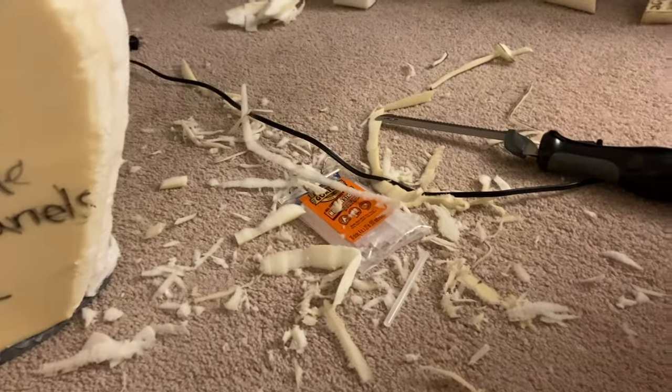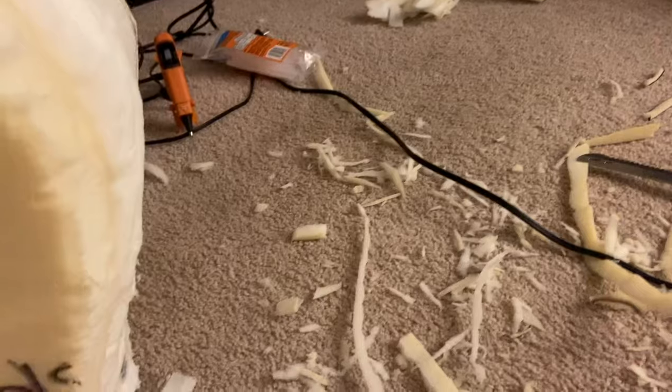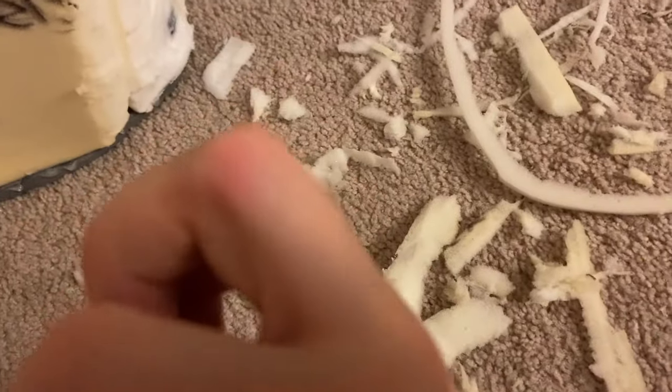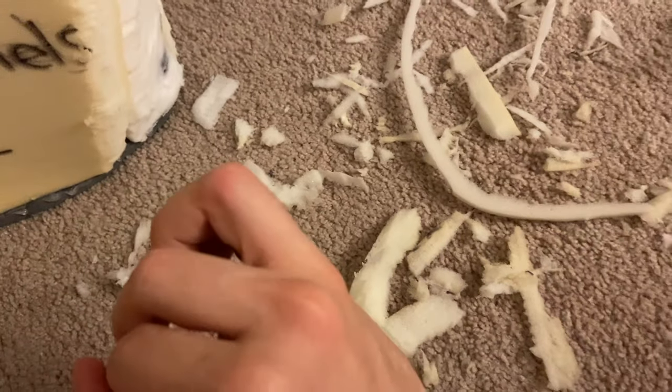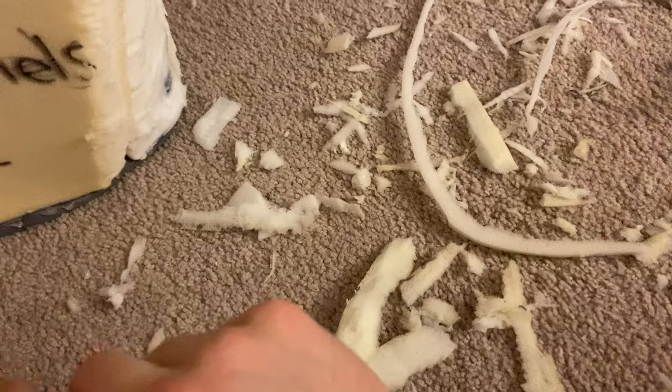I gotta vacuum all this up after I throw the big chunks away. I also burned myself on my finger, if you can see right there. I don't know if you can see that, but I burned my knuckle and now it hurts. I burned myself so many times gluing. So yep, that is it.